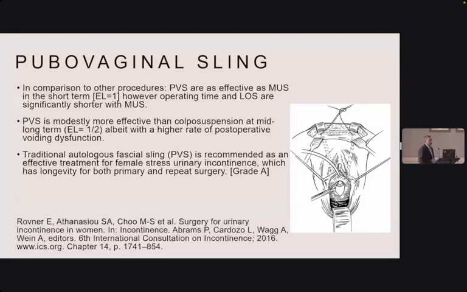And then a recent ICI review revealed that the fascial sling's objective cure rate was between 73 and 95%. So basically, just in summary, you harvest a strip of fascia, which is about 13 by 2 centimeters. Size of a Pfannenstiel incision, and then that is then placed under the urethra and then attached to the rectus abdominis under minimal tension. That's the pubovaginal sling. Okay.